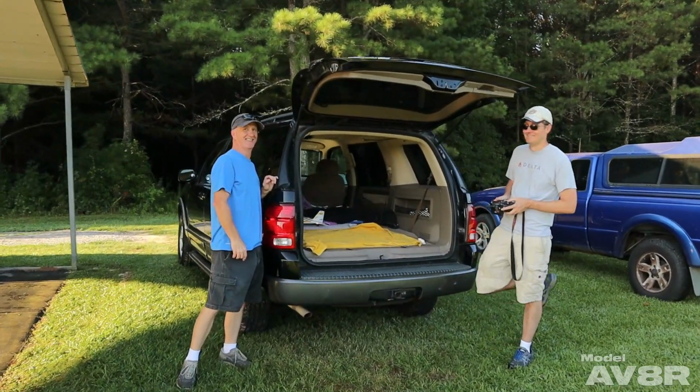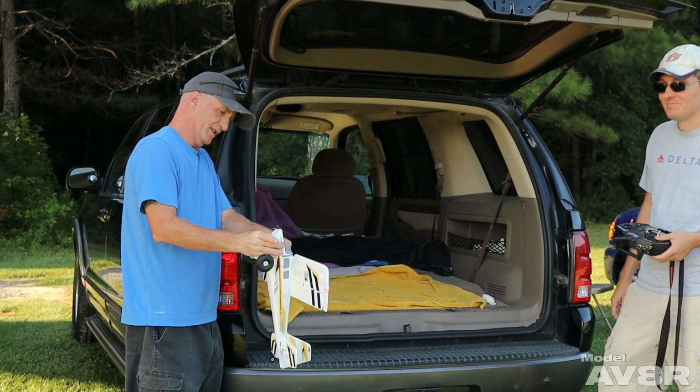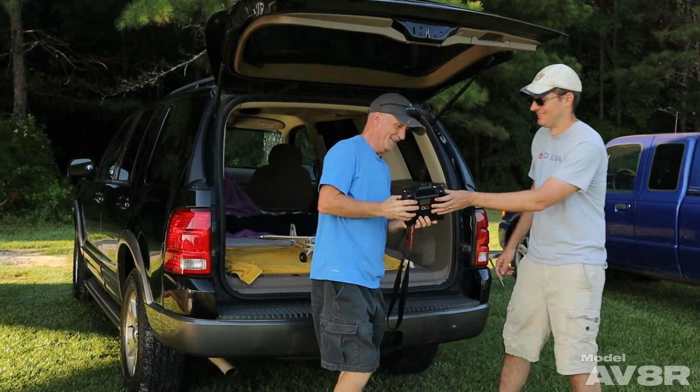Apparently, Dustin likes to spin stuff around when he lands it. Well, it's in there. Is it in one piece? Seems to be. Yeah, sort of. Things will crack out. All right. As good as I'm gonna get it. Looks like fun.